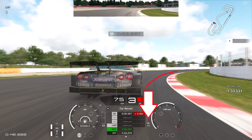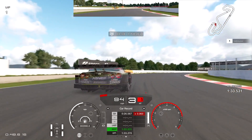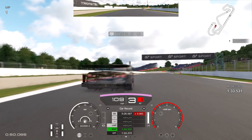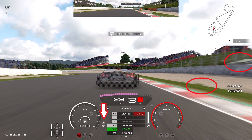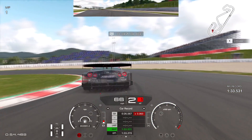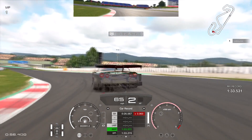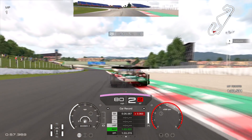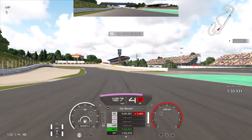Approaching this right-hand corner, hold a very narrow line — keep it as tight to that curb as possible and get on the power as early as possible. Be careful not to understeer all the way out to the left, as that can lose you time, especially if you get on the grass. Into the next braking zone, use that little tuft of grass on the right-hand side as a reference — or the building on the right if you use a different camera view. Brake just before it, down into second gear, and make sure your left tire skims the curb on exit.